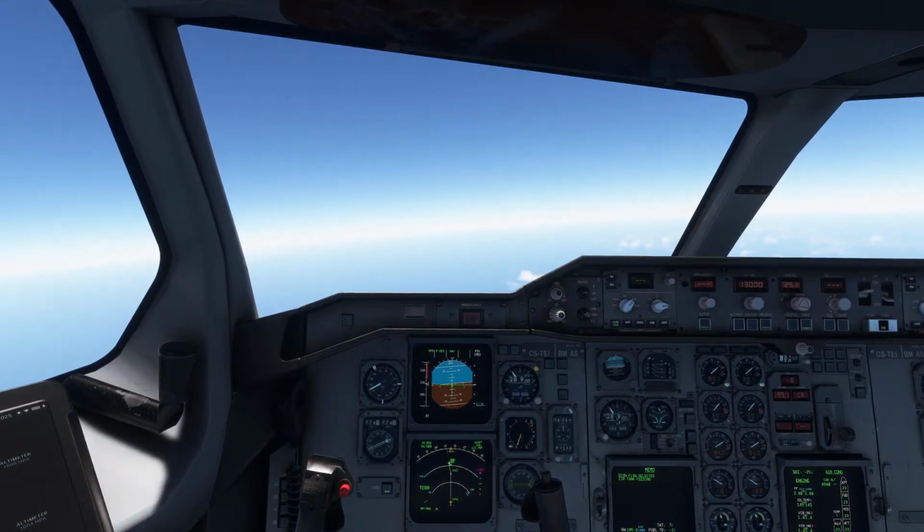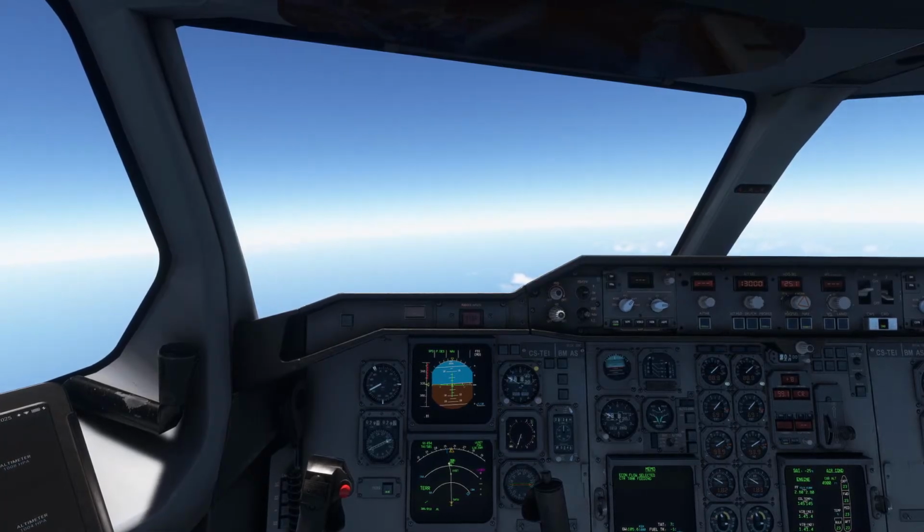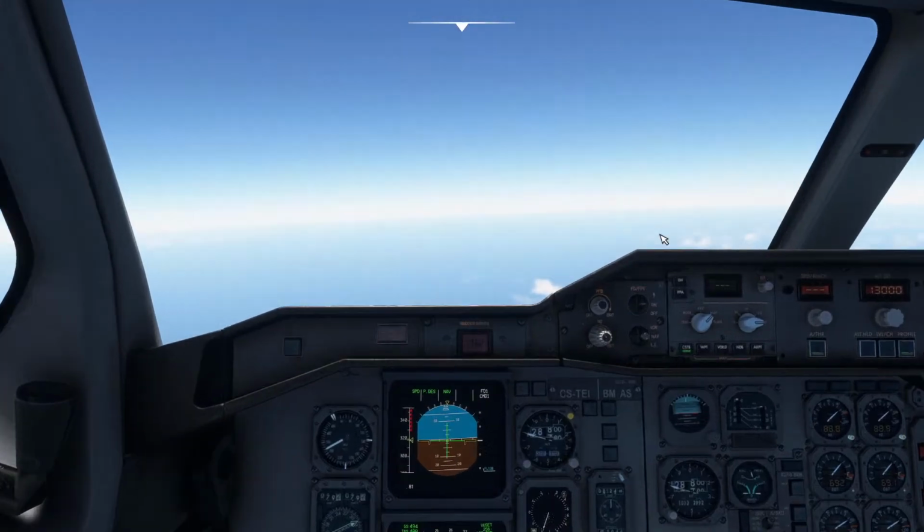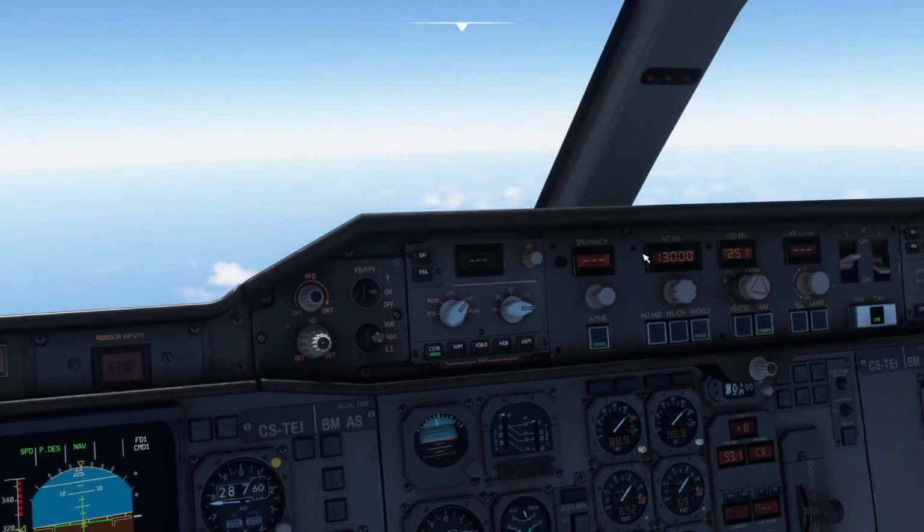All right. Bank angle selector can go to normal.